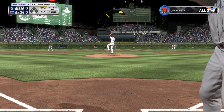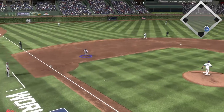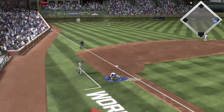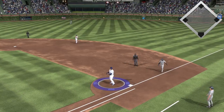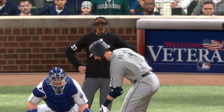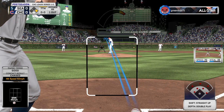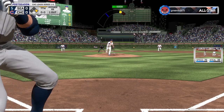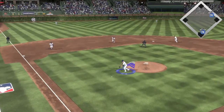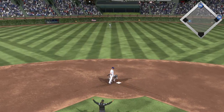And now the Cubs bullpen will start working here as both a lefty and a righty are up. And all that gets him on the mound. And they'll have no play as he reaches first base safely. Ready once again, Kevin Pillar. He started out the evening 0 for 2 so far. He's ready. Here's the first offering. Chopped weakly to the left. And he'll just beat the throw to second.